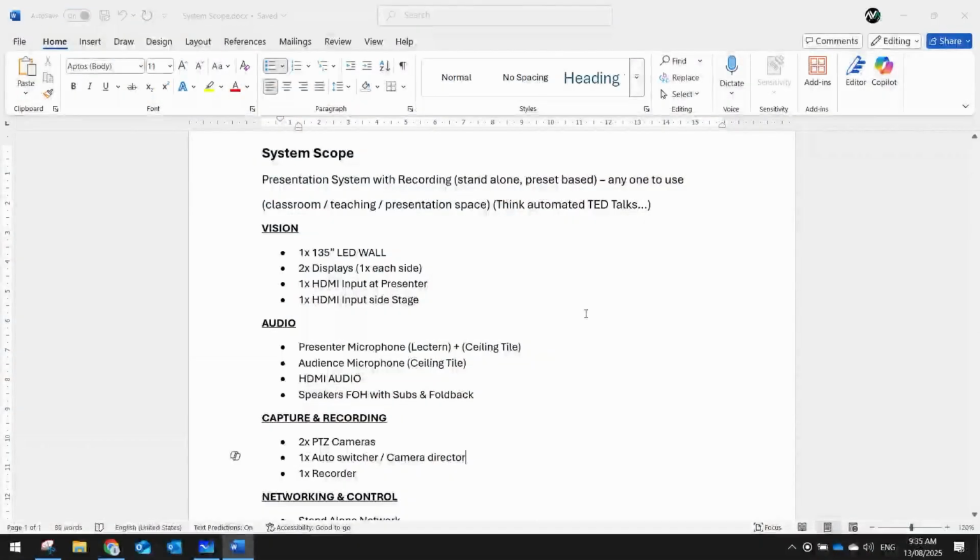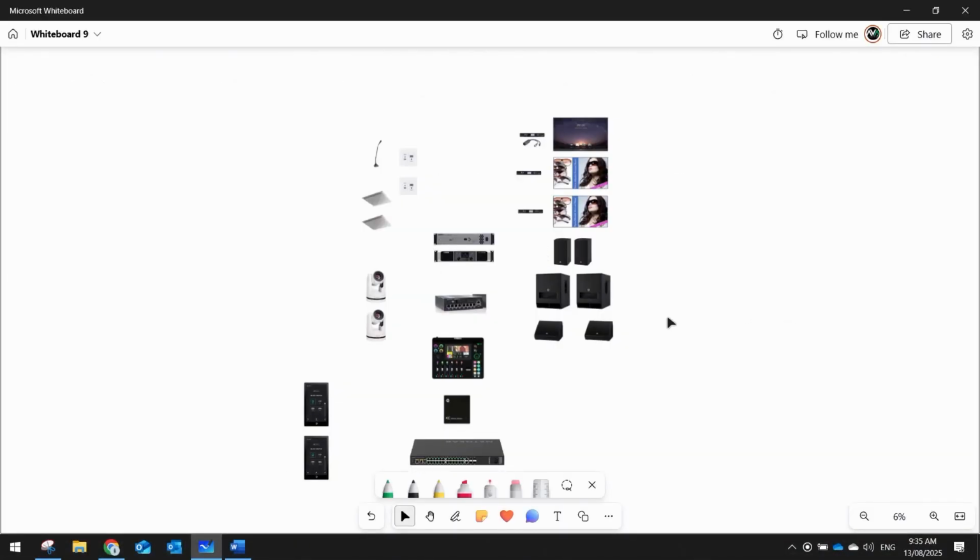So yeah, now I am going to essentially make it a bit more visually pleasing, box everything up, and then sort of put it all around in a nice looking format, and then I'm going to run all my cables and connections. So yeah, that's the next step. So let's do that now.